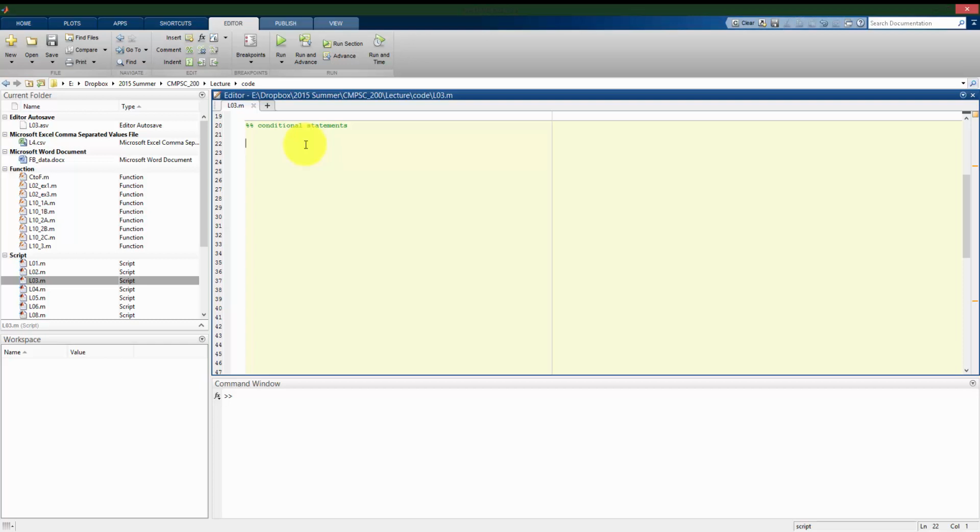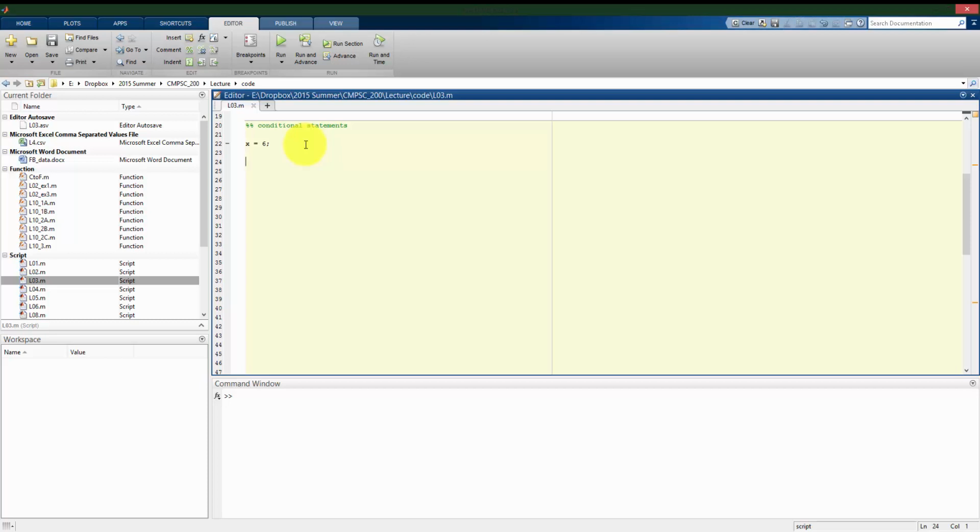What we're going to be able to do first with conditional statements is change the trajectory that our program takes depending on whether certain conditions are met. For a conditional statement, we're going to use the if statement, the elseif, and the else statement. What this does is it only runs certain segments of code if certain parameters are met. So for example, I'm going to assign a value of 6 to x here.